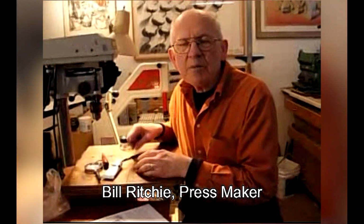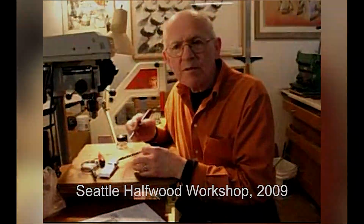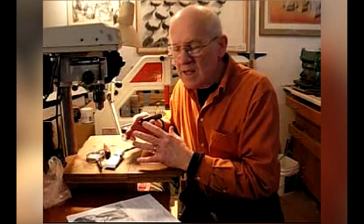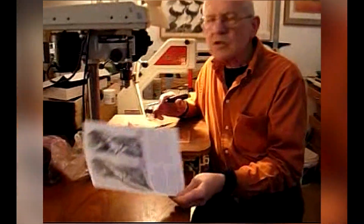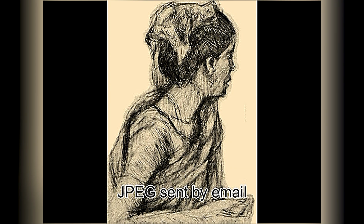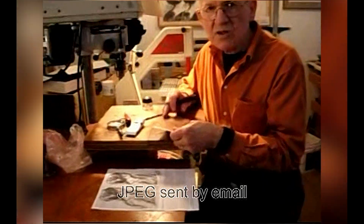Hi, I'm Bill Ritchie, and I'm going to test press number 43. Every time I make a halfwood press, I test it before I send it out. This press goes to an artist in Georgia, and he sent me a sample of his drawing, which I transferred to this copper plate to make his test plate.